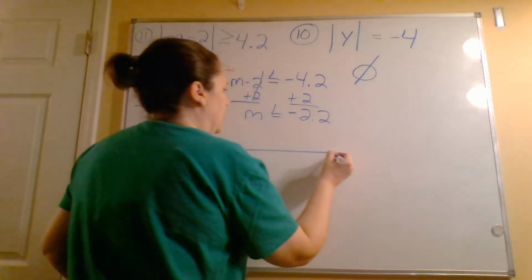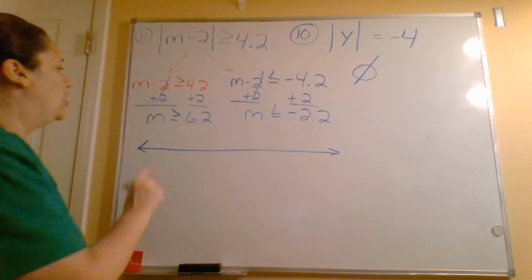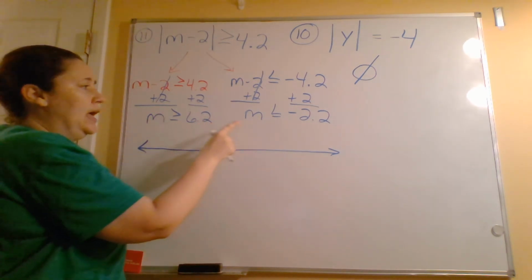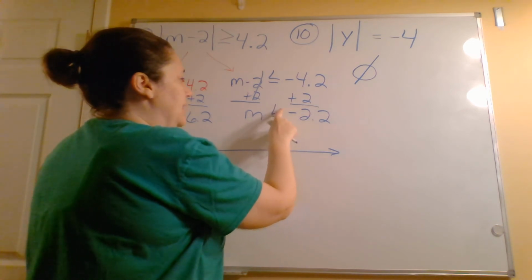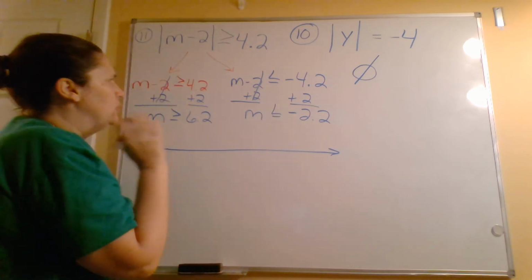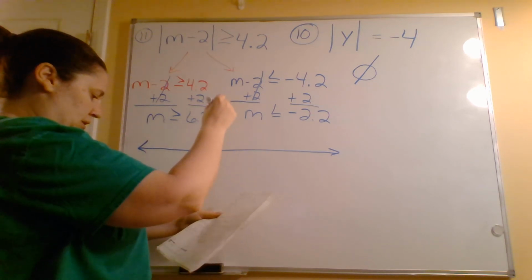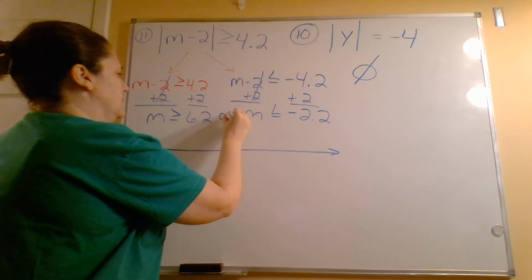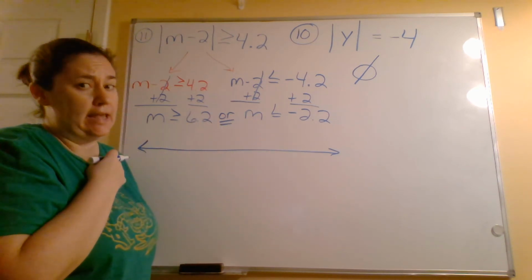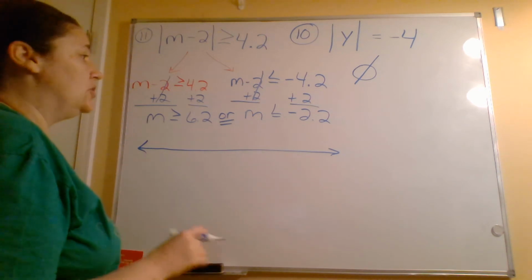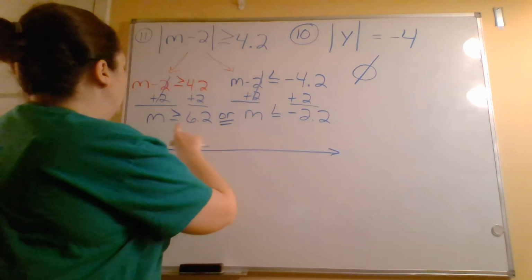Oh, but we did have to graph this one. So on a line, you need to show all of the numbers that are greater than or equal to 6.2 and all the numbers that are less than or equal to negative 2.2. I believe this is an OR situation, isn't it? This is an OR, yes. I said and, but I was mistaken. It's or, but I did not take off if you mixed up the and the or, as long as you got the graph right.